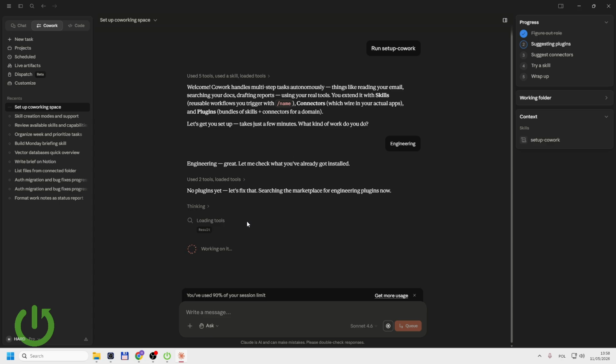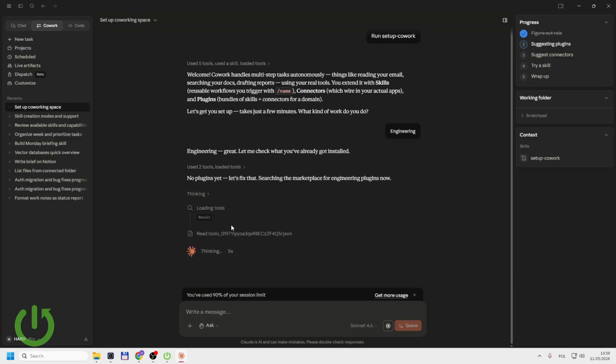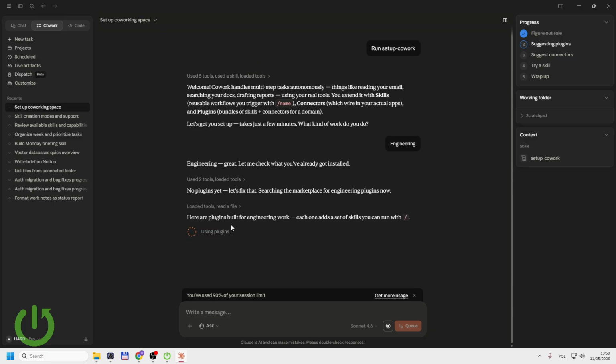So we are waiting. Reading some files. And maybe, as you can see, here are plugins built for engineering work.